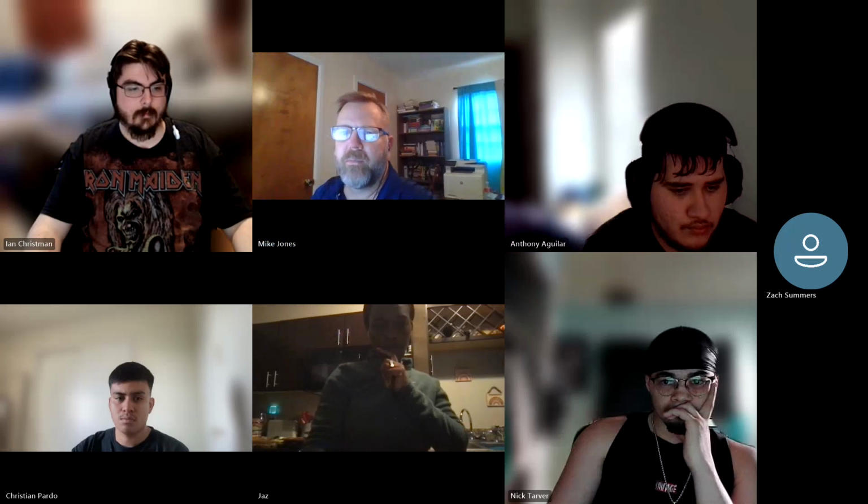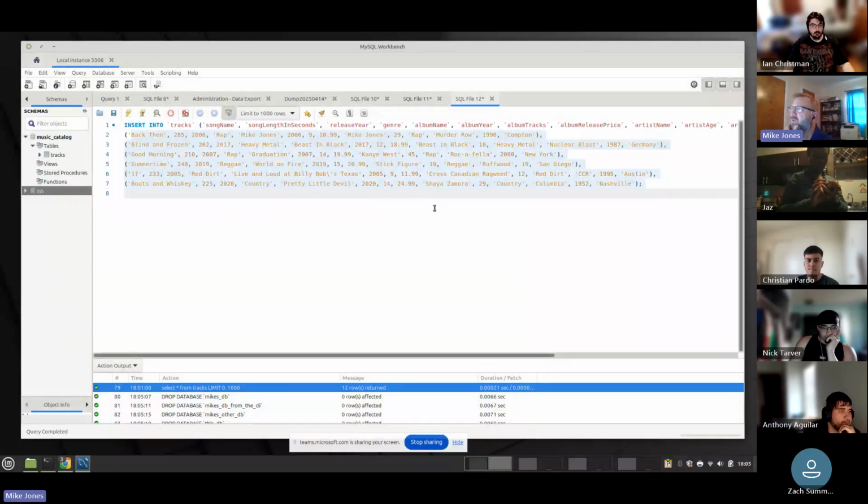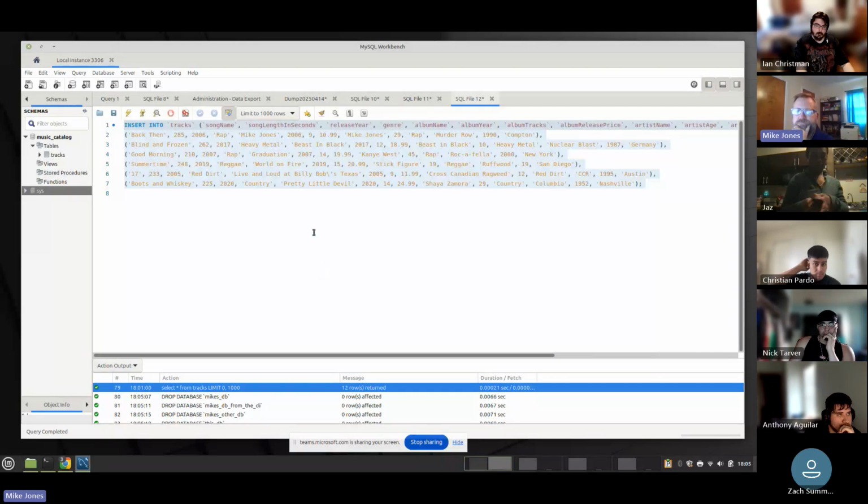Window. Oh, entire screen. There we go. All right. So hopefully you guys can see my SQL Workbench screen. If you can't, let me know.